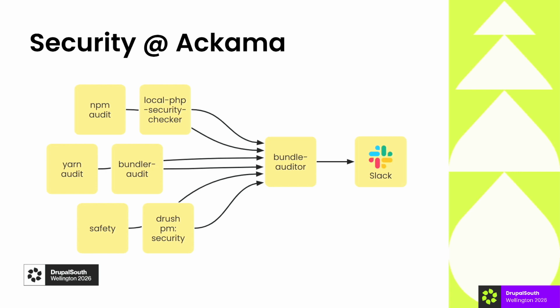And security for us has been a big focus from day one. So we've had developers doing manual reviews, manual security checks, stuff like that, training, various things. We've used automated tools. We've got them baked into CLI. We've had security analyzers, static analysis, dependency scanning, and then we've had things like what's here, Bundle Auditor, which is an internal application we've had pretty much from day one. It runs every day, clones all of our code bases, runs various checks on them, and then puts the results into Slack for our security team to review. And this gives us a nice, layered approach to security.